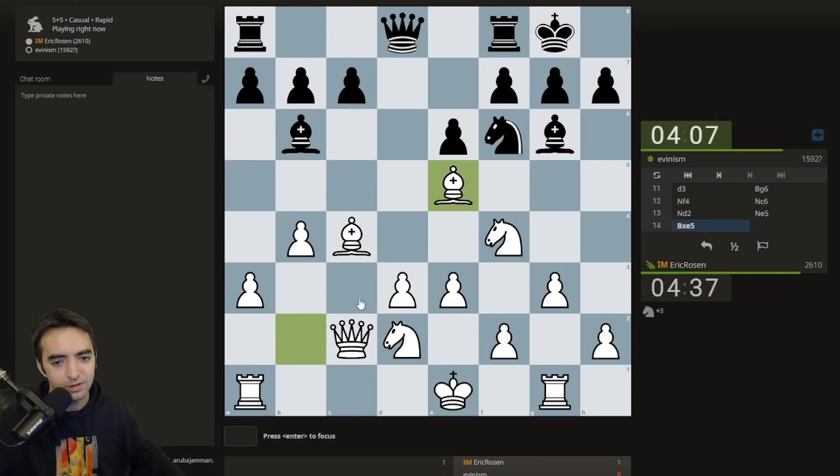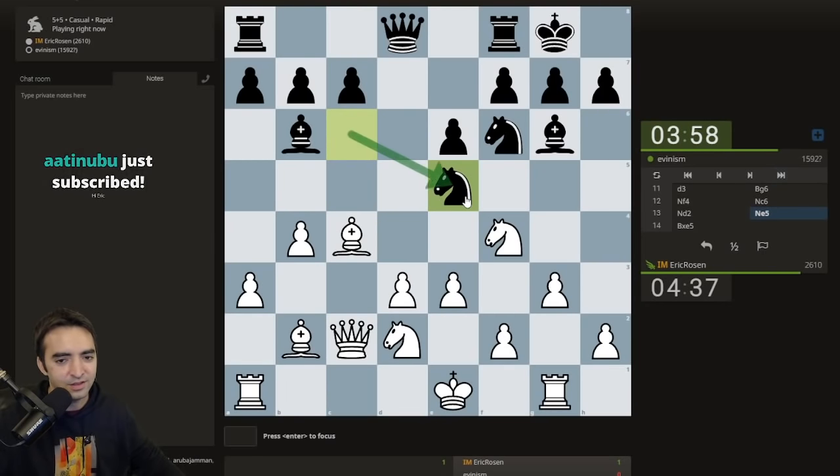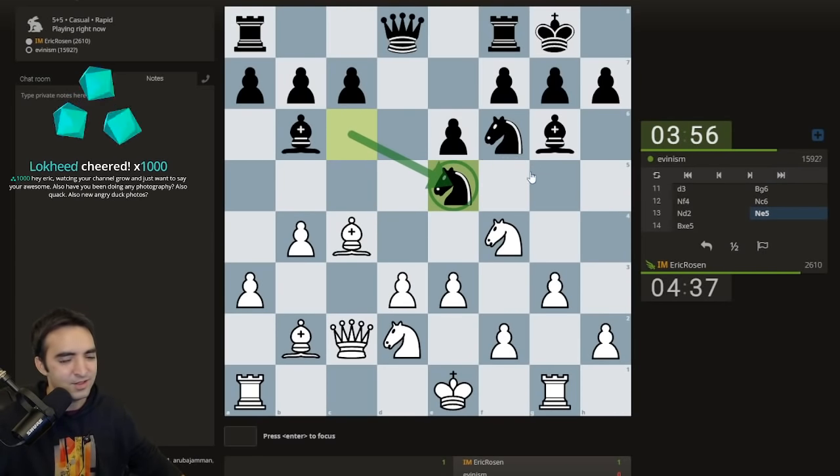Oh, the opponent didn't see my bishop lurking. Yeah, I feel like this knight was like a zebra walking into the sight of a lion.